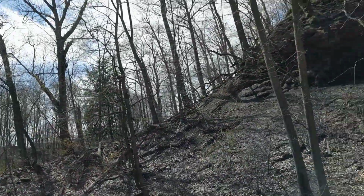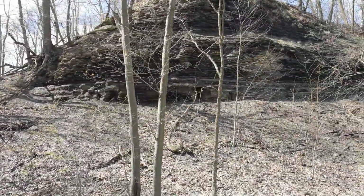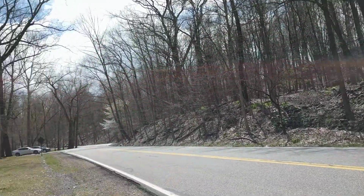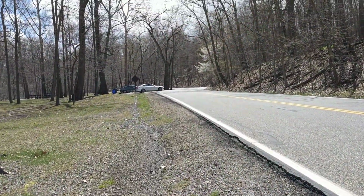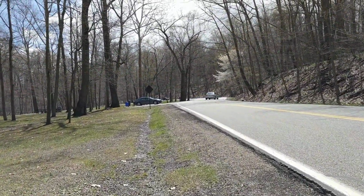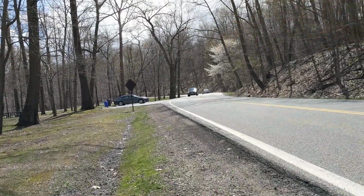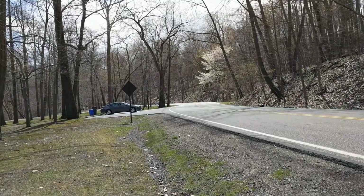Totally different outcrops. So just because we're walking, you can see that's probably about 20 feet above where I'm at right now, that line. We're going to continue to walk up section so we can actually be parallel at our elevation with that distinct disconformity or boundary between those two units.